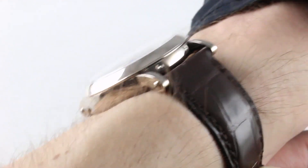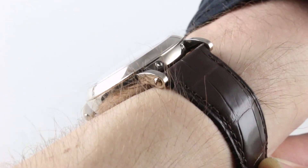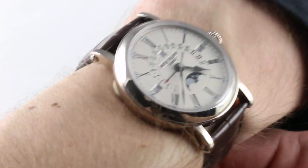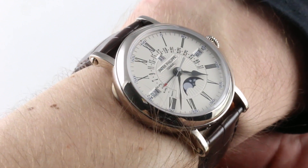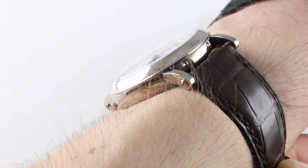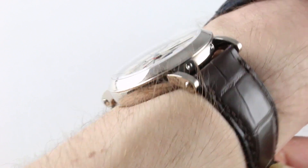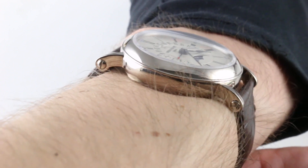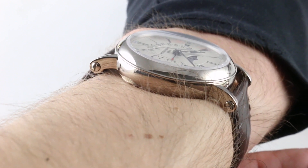The timepiece has a squat profile, 38mm across. You'll note that it has a 12mm thickness that reads as more on the wrist. You'd think it's thicker because of the stubby aspect ratio of the case. But at 12mm thick with a generously rounded case flank and domed bezel, it will easily slide underneath a dress cuff, which can ramp right up and over it. Lug-to-lug, it measures 47mm.